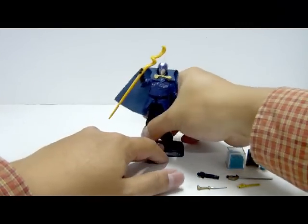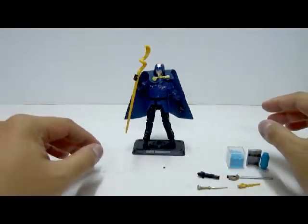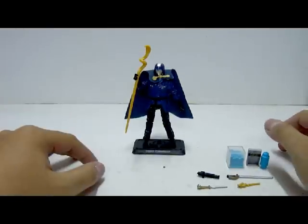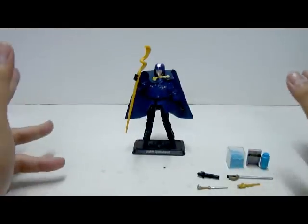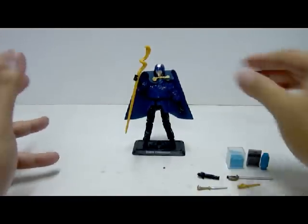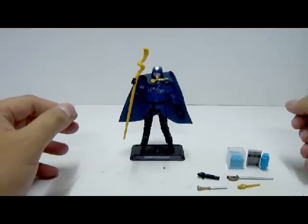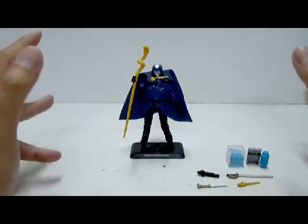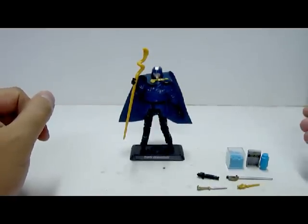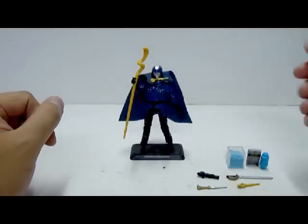So this version of Cobra Commander is rather poor looking. It looks ugly actually. I'm not too sure why. I'd rather they just take another Cobra Commander figure and just repaint it, rather than have this mishmash of Frankenstein parts with not consistent colors and having so many accessories that he can't even wield them, or at least not store them onto his body. And having the mass device from the DVD packs and the bomb itself, I'm not too sure why they thought this is a good idea to give Cobra Commander for the Pursuit of Cobra line.